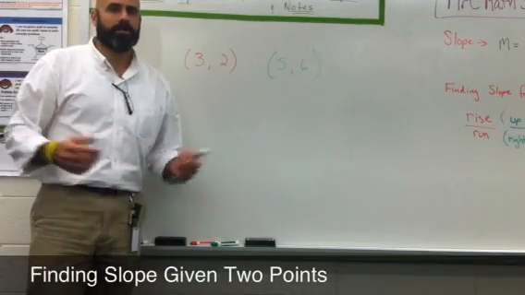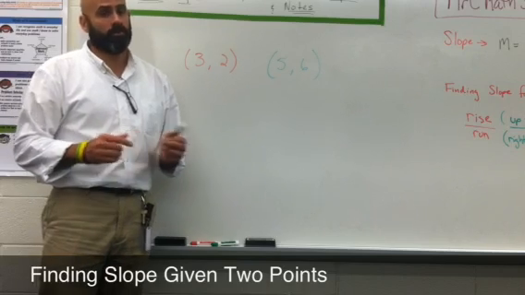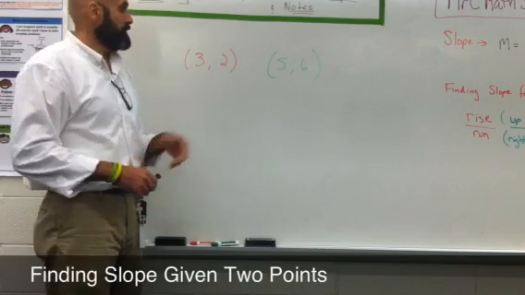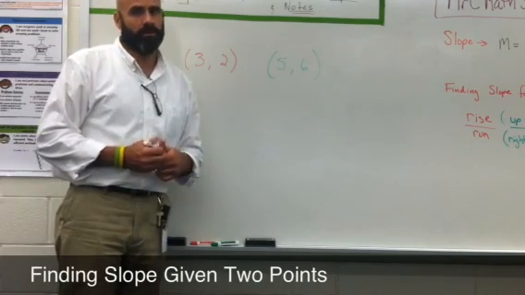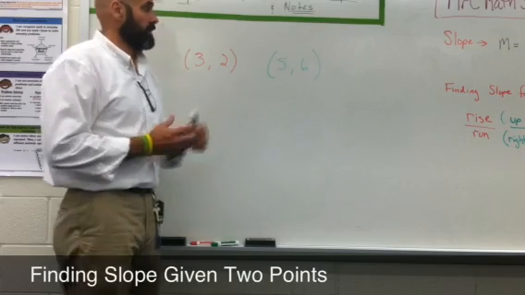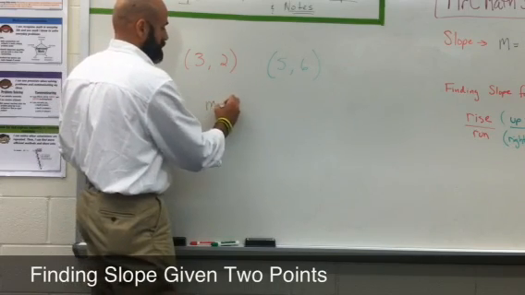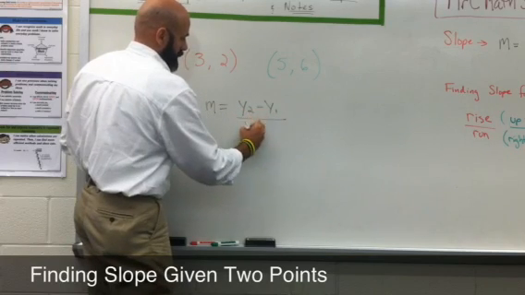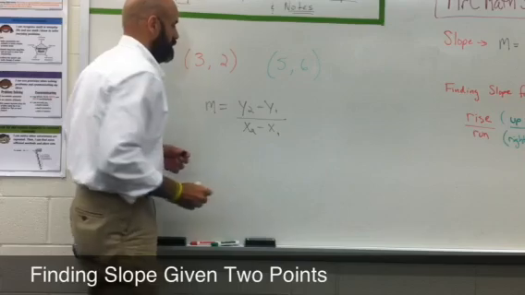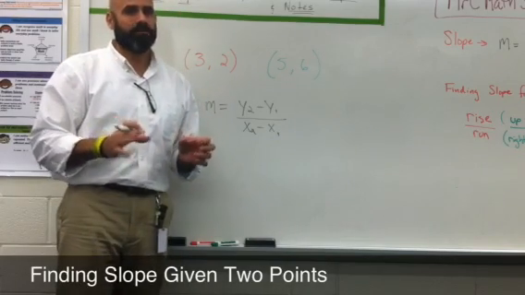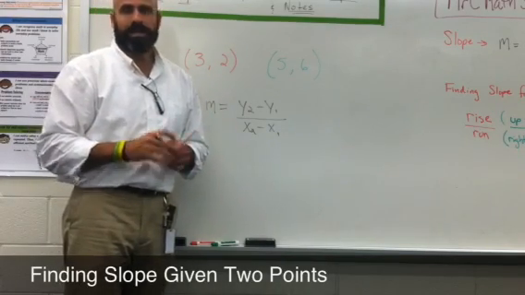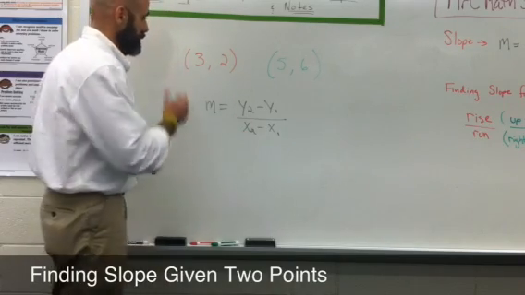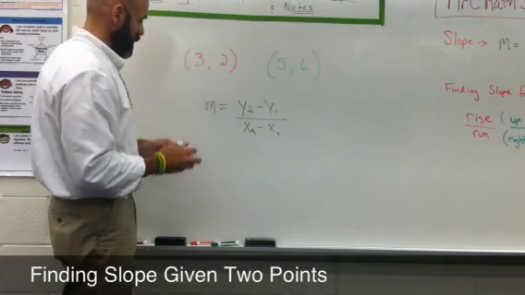All right, for our last examples of how to find slope, we're going to find slope just given 2 points. Now you can take these 2 points off of a line that's already on the graph, but in some cases you'll just be given the 2 points and you'll have to find the slope. To do that, we're going to use the formula for slope, which is slope equals y of 2 minus y of 1 over x of 2 minus x of 1. Now one thing we want to do is make sure we label which set of coordinates is which. It doesn't matter which is x of 1, y of 1, which is x of 2, y of 2, as long as we're consistent.